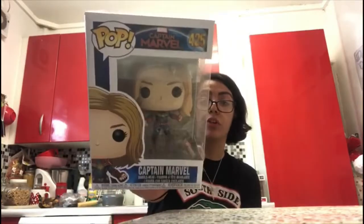The last Marvel is Captain Marvel, number 425. She looks so cool with that suit. On the back we've got Goose the Cat, Carol Danvers wearing a green suit, Nick Fury, Yon-Rogg, Maria Rambeau and Talos. I really like Talos — he's so funny, and Goose the Cat will surprise you so many times.